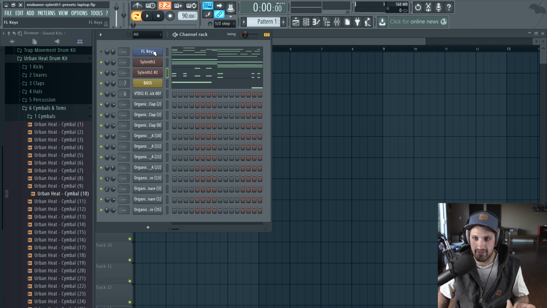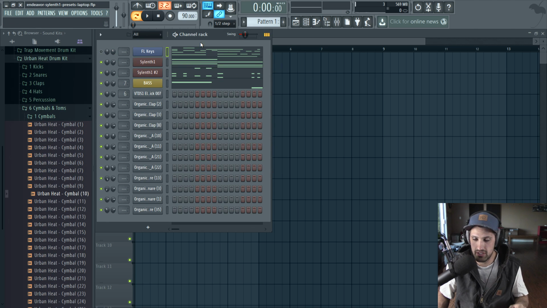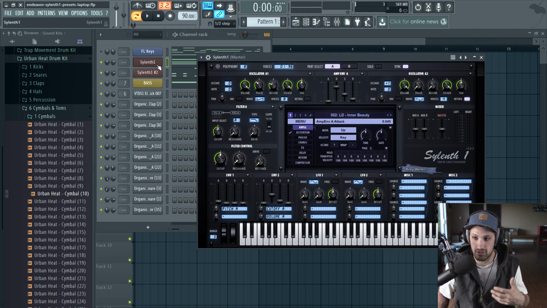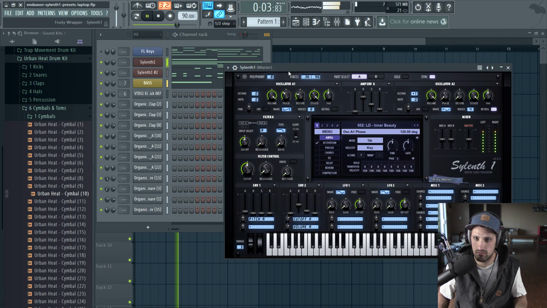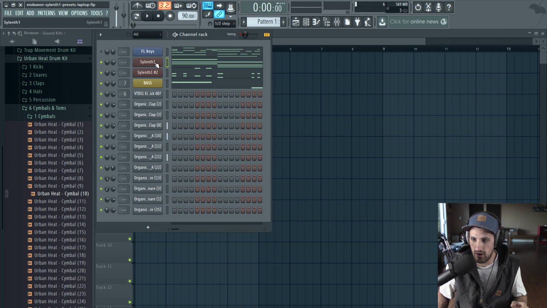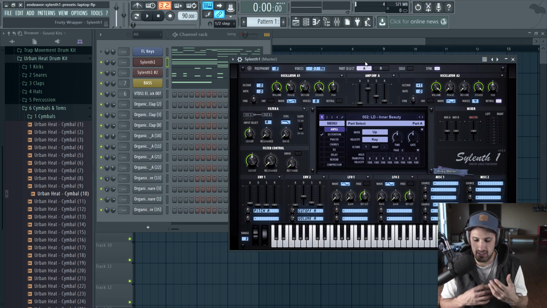And then also I just have some keys here, which I just use as a filler. So this is what it would sound like, and then I would start to design it. But here we go. Or sorry, I'll play the beat. And then off of this one, I would start designing it. But anyway, I'll let you guys listen just to some of the sounds.